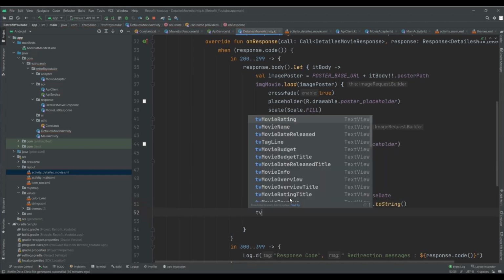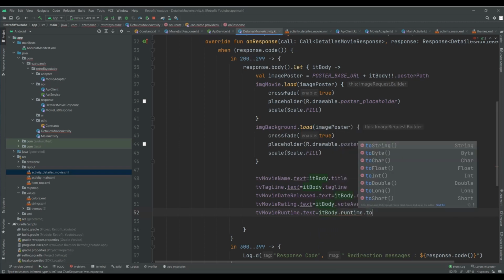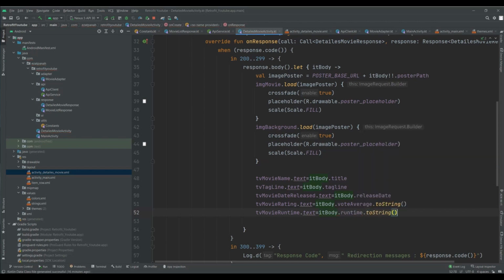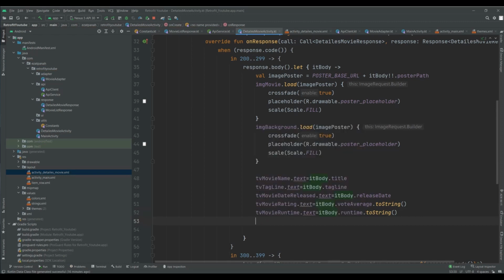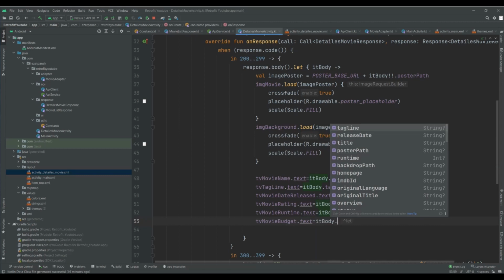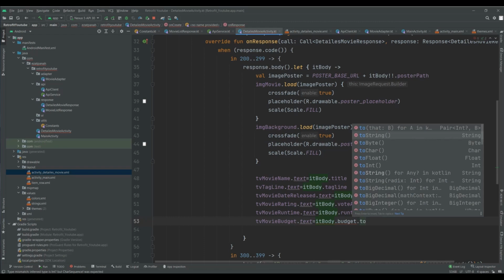Okay, great. And TV runtime text can be its body dot runtime. Also, this one needs to be a string. Okay, TV dot budget text takes its body dot budget to a string.